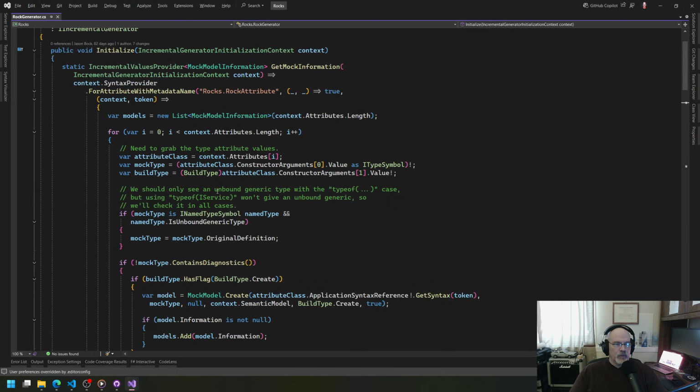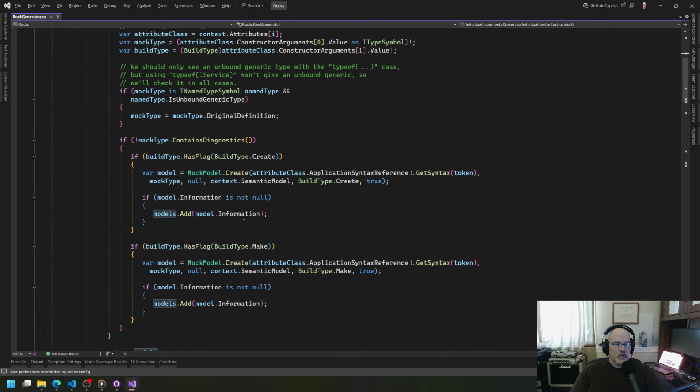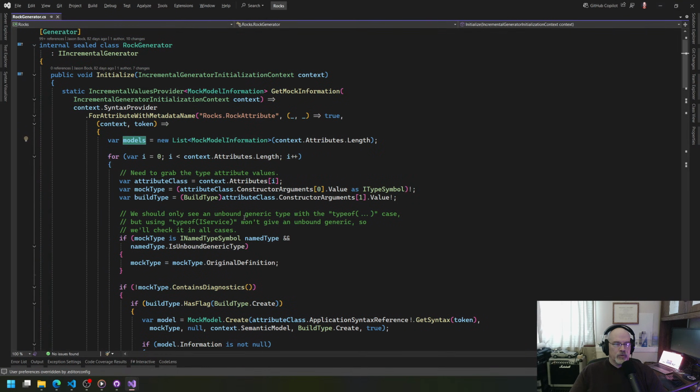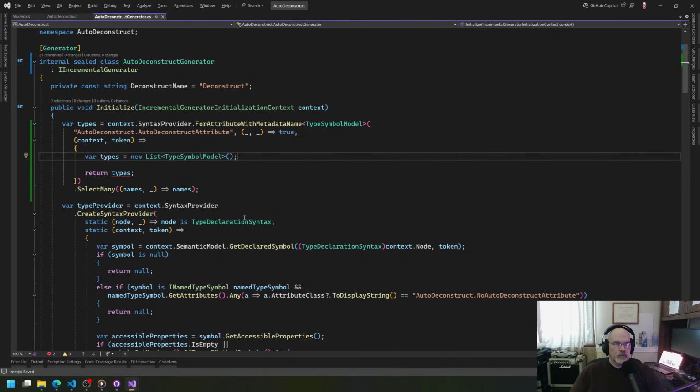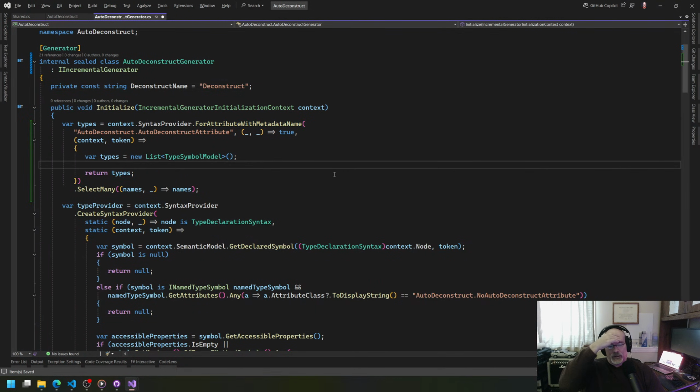Okay, what's the problem here? We're returning that. Do I have to do this now? There, okay. Now it knows what it's supposed to return, which is actually okay, fine.